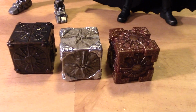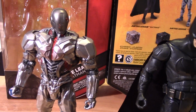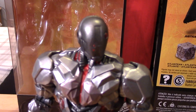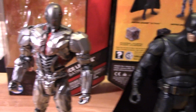I guess this is a little bit of a spoiler for the film, so we'll probably see these at some point. And also this look for Cyborg. Hopefully we'll see this. I'm assuming it's going to be in the film too, where he covers his face with this sort of helmet shield type thing.